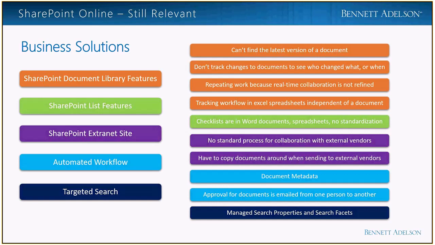But the interface for a new user coming in, for integration, if that user identity is already in Office 365, and for just enabling the day-to-day security and working with that external user is excellent with regards to Office 365, SharePoint Online, and Microsoft Teams. All right. Document metadata and approval for documents emailed from one person to another. Those are Microsoft flows now. Automated workflows can be built in Office 365 to do that.